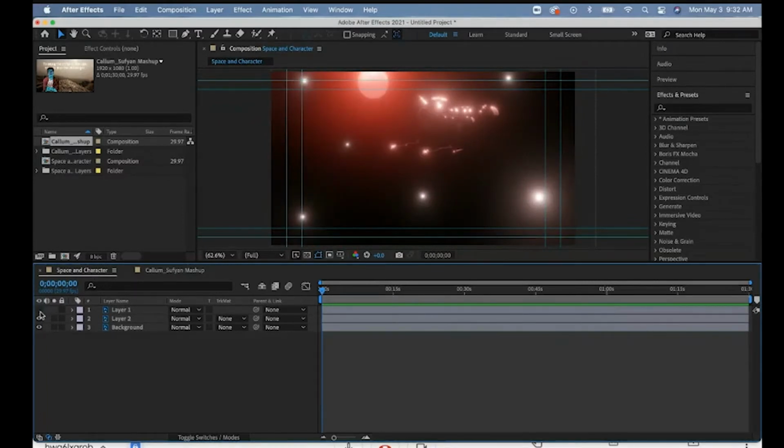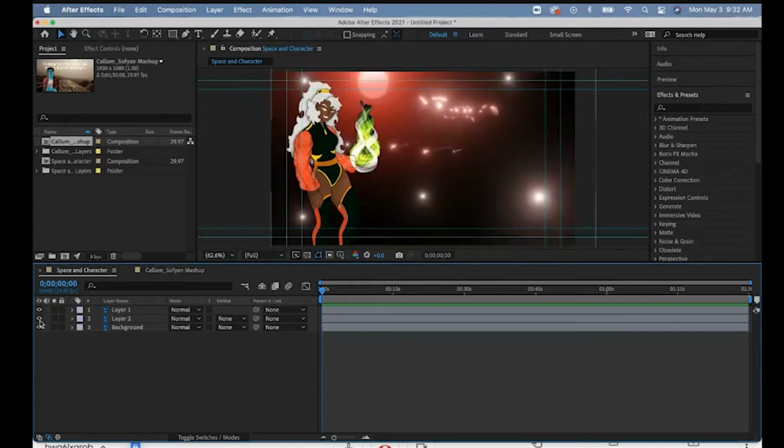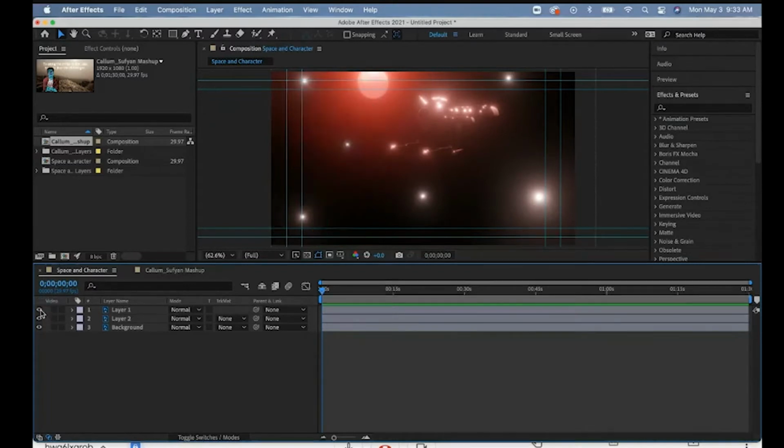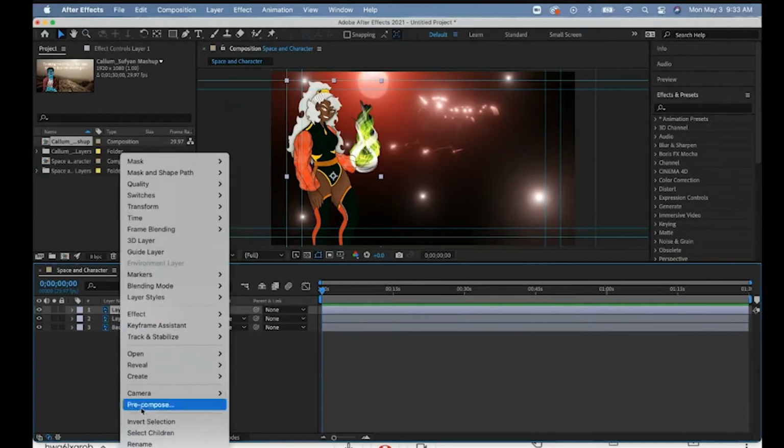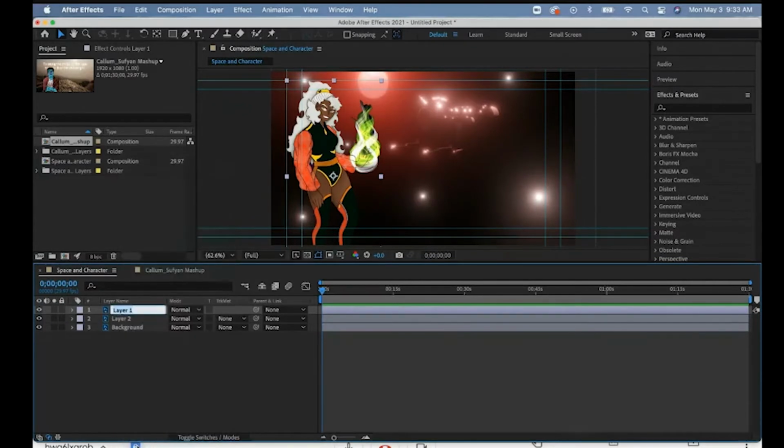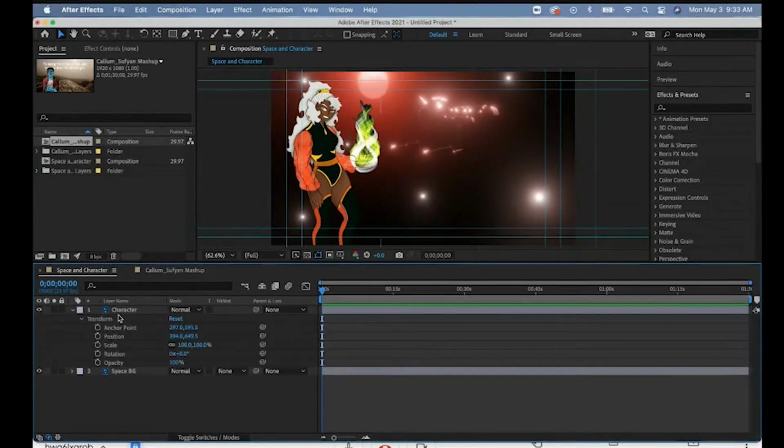So here's my layer. Here's my character layer. There's my space layer here. And so here's my character. I could rename this if I want to. I recommend naming layers, character, so you can know, rather than layer 1, layer 10, whatever, you can label them if you haven't done so in Photoshop already. So as a quick review, here's where you transform and you can make some basic position and scale adjustments to the character.